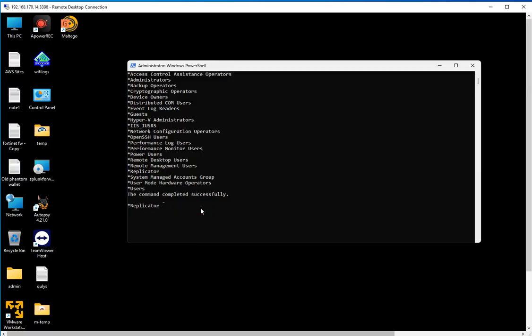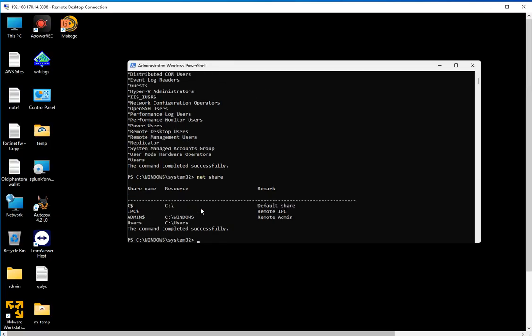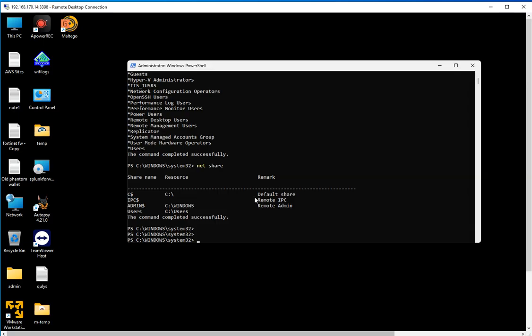The next one would be net share, and everything is going to come from the net suite. And as you could see, it's going to list the default shares on this computer. We have the hidden share, the root, we have the IPC, and we have the admin share. So that is a super useful command actually, for you to get information about these systems and learn more about the system that you're logged in under.